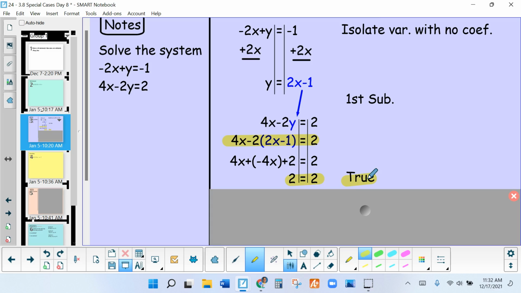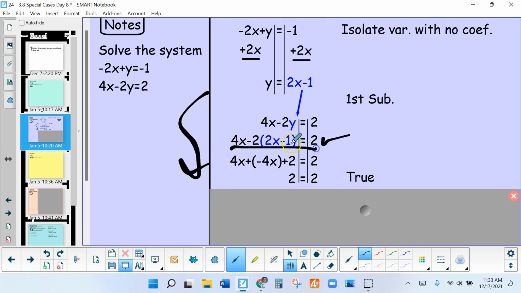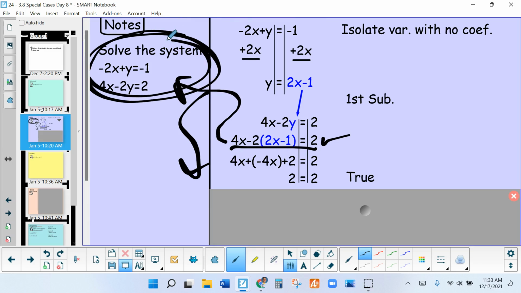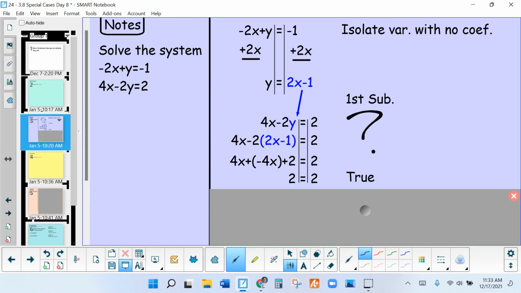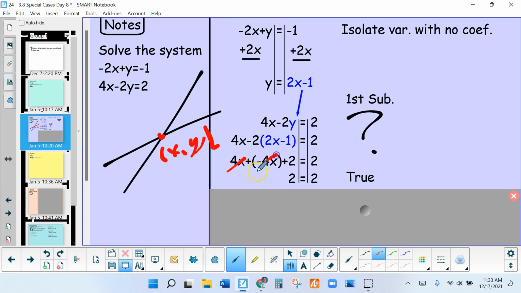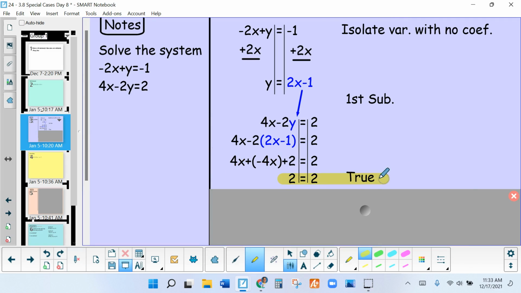Now, that's what this means if we were solving this equation. But this is not just an equation. It's one step in a system. So what do you think this means for a system of equations? A system is two lines on the same graph, and the solution is where those two lines hit. We're supposed to get our x and our y, but our x's cancel out, so we don't know what x is. What does it mean if this is true? What do you think it means?